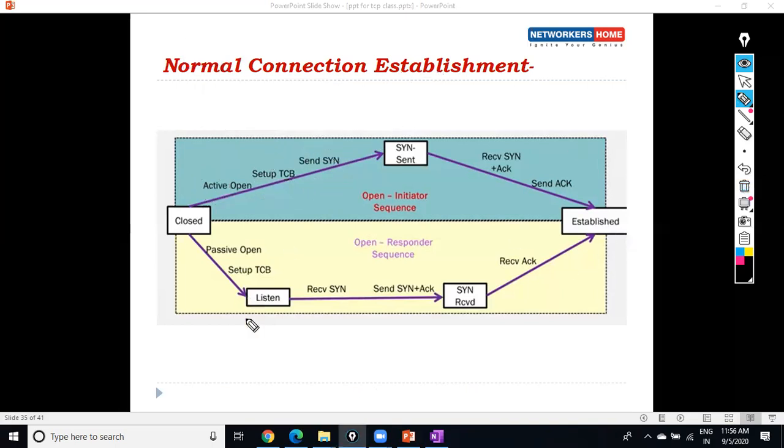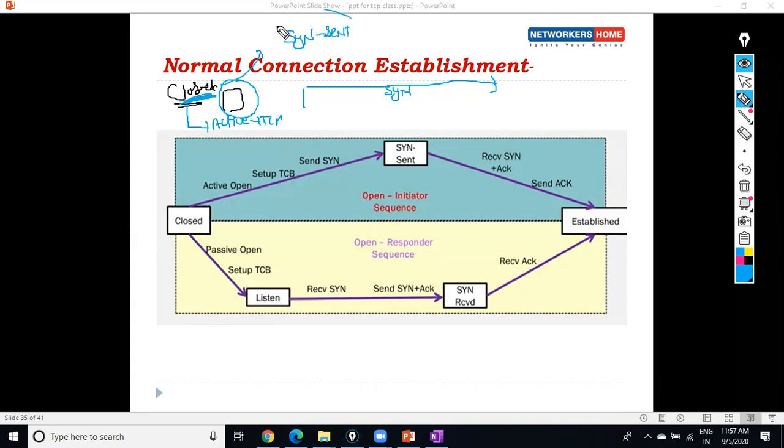First of all, it was in the closed state. After that, the session started, and from closed to active open, TCP was created, and now they sent the SYN. When I have sent the SYN, the state changes from closed to SYN sent. This was your stage number one.